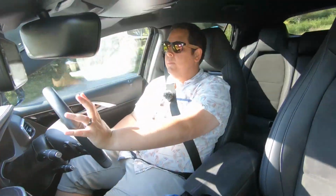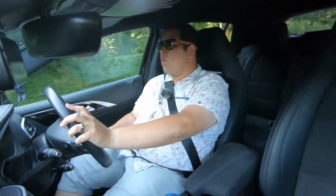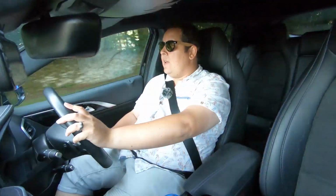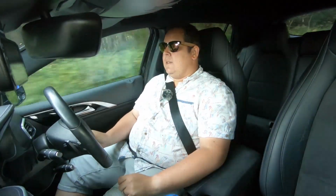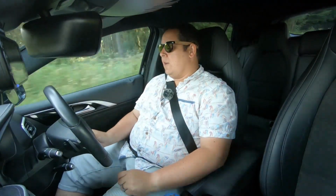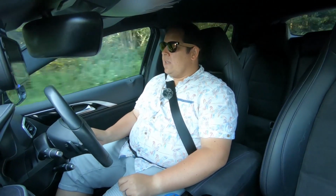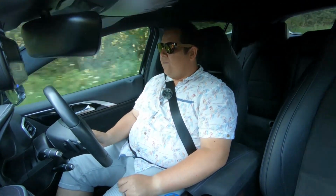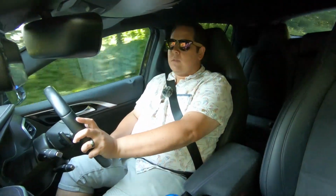When I say popular, this car is incredibly rare. If you own one of these, you will rarely see another one. So if you like exclusivity but don't like paying for exclusivity, this is exactly the sort of car you need. If you're one of those people that hate having what everybody else has got, one of its biggest competitors, the Range Rover Evoque, although I don't see how, because this feels far smaller than an Evoque.